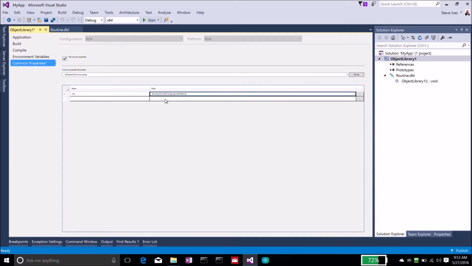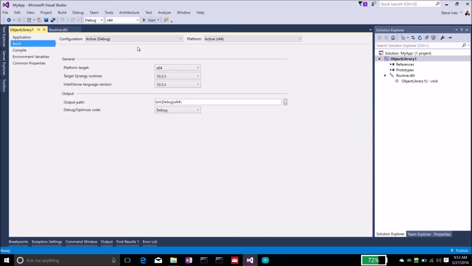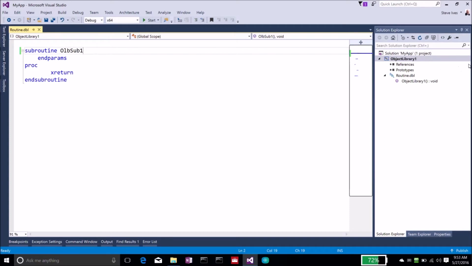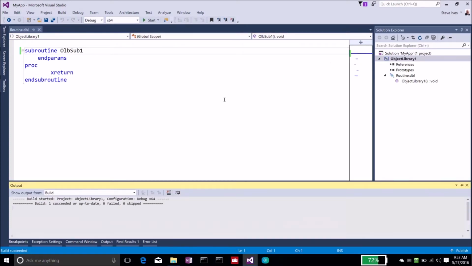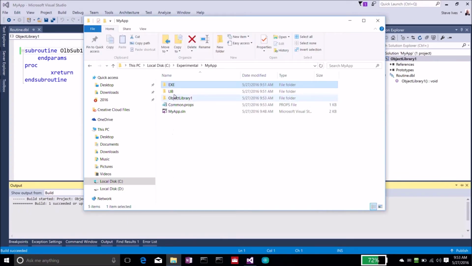Having done that, I can go to my build tab, and for all configurations and all platforms, I would like my object library to be created in lib:. If we save that, that's now what we should get. If we do a build on this project, we should find that under lib we've got debug, x64, and there's my object library.